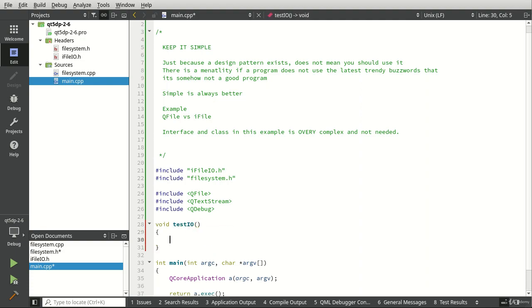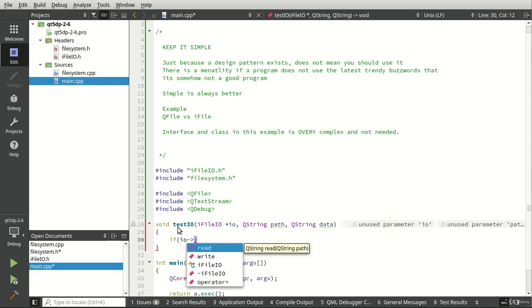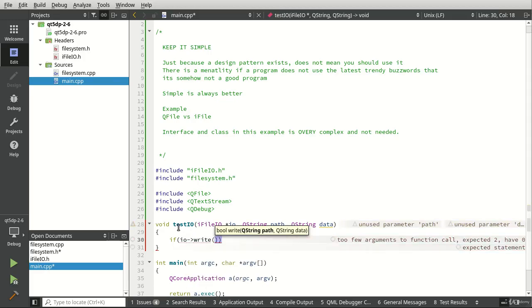I absolutely hate doing this. To be brutally honest with you, my brain right now is screaming, stop typing, don't do this. Why are you doing this to me, sir? All right, so IO QString path. Hope if I did a QString. And then we're going to just say if IO pointer to write, path data.